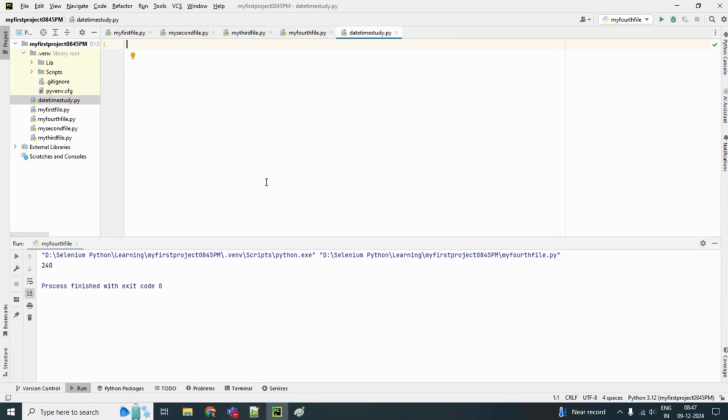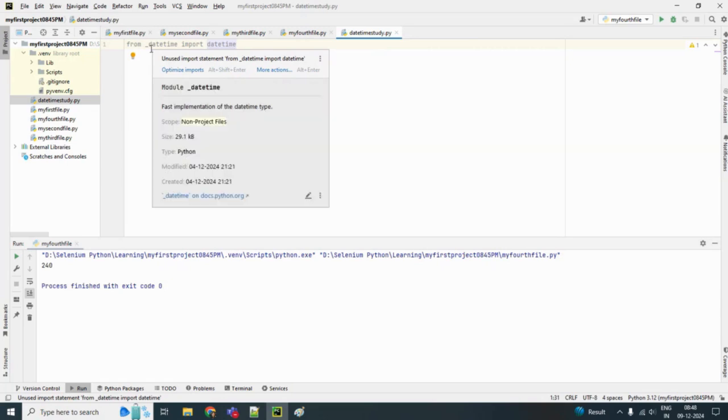In Python, we use the from keyword, and say from datetime import datetime. Now there are two datetime packages. We will use the underscore datetime, and it has more functionalities and it is different from the normal datetime.